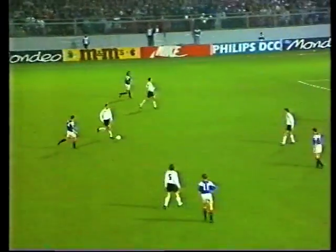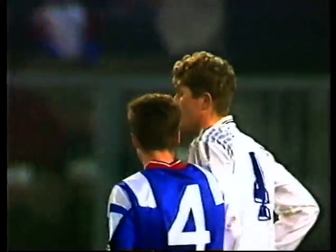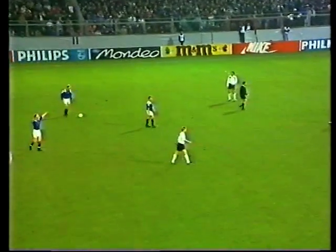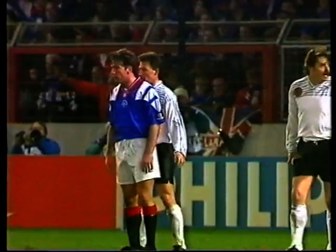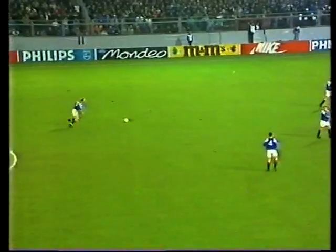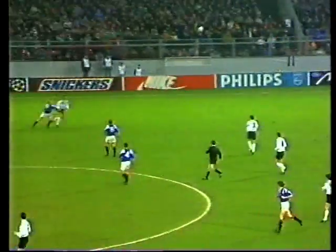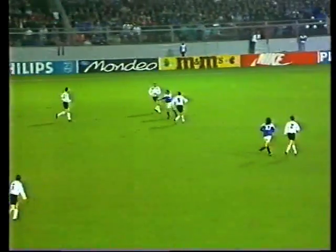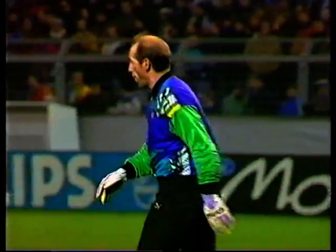This is McCall for Rangers, but Verheyen steps in. The referee though has awarded a free kick to Rangers. Little nudge out by Verheyen on McCall. And McPherson has gone well forward. Brown has stayed back on this occasion. In fact, he will take the kick. He drives it forward. Well, David McPherson racing back to his defensive post. Mikhailichenko was beaten there by Verspaye, the substitute. It's not been a great night for Mikhailichenko. Perhaps still time for him to atone for playing his part in giving away the goal to Brugge. But Hugo Broos now looking a very unhappy man.